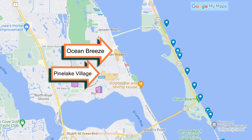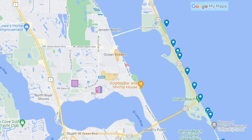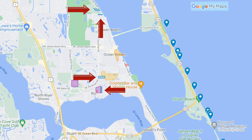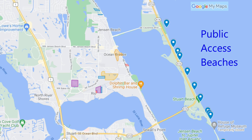There are two land lease parks: Pine Lake Village and Ocean Breeze. Two more are currently empty, but one is under construction and will return as a manufactured home resort. There are four resident-owned communities. Not far away are ten beautiful beaches with public access. We will cover the beaches more in just a bit.